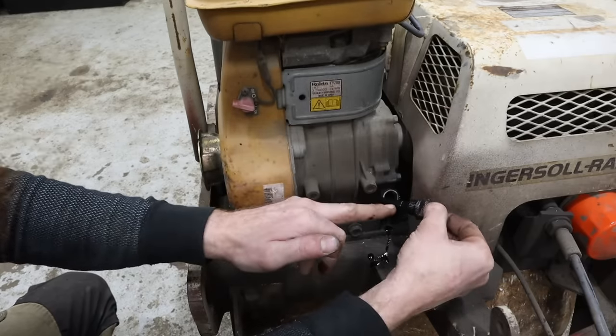Made in Japan. That's a Mikuni carb. That's good. Those are good, well-made carbs. Everything's free. Let's clean this up a little bit and then we'll take a look at it.